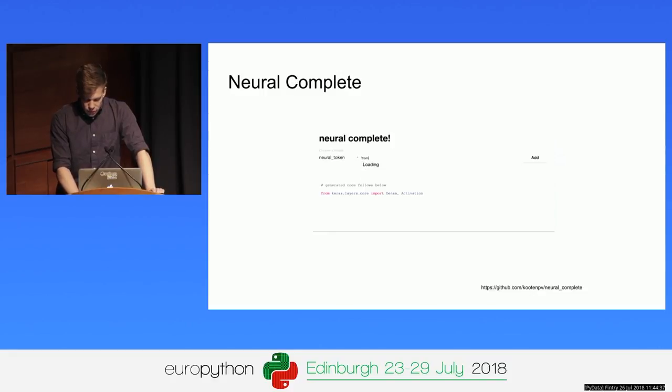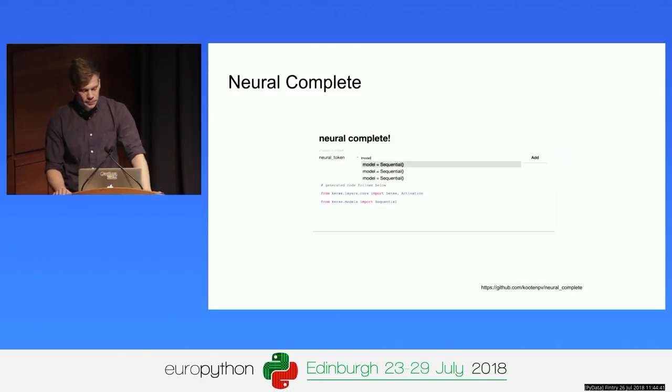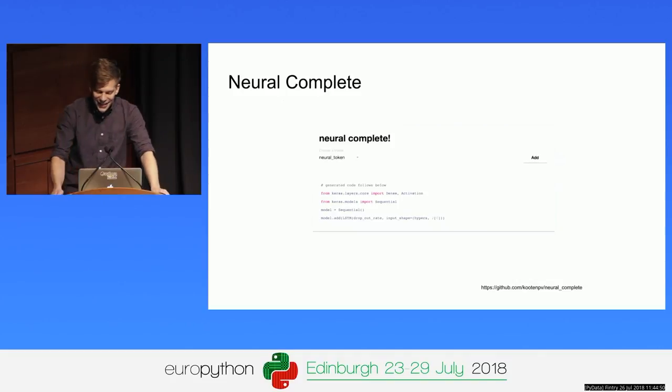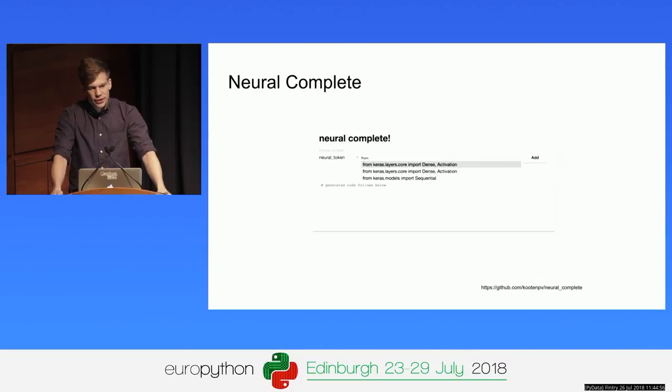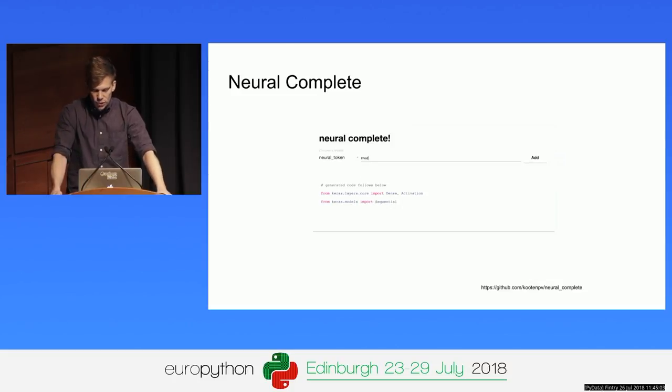I wanted to go to another complex problem. I don't want to go too much into depth in this one, but I thought it would be fun to have a neural network learn to complete neural network code. There are a lot of generative models out there. You just give it a bunch of text and it will learn to predict the next word or character based on the things that it has seen before. So there's a generative model.